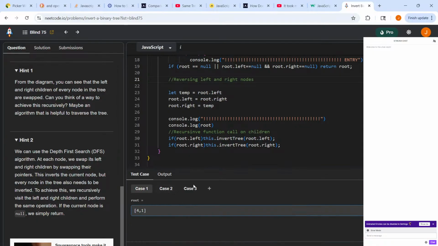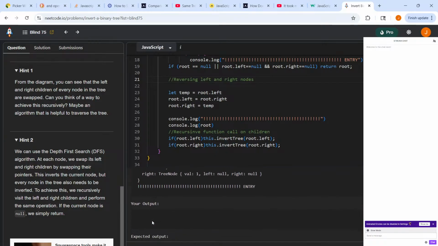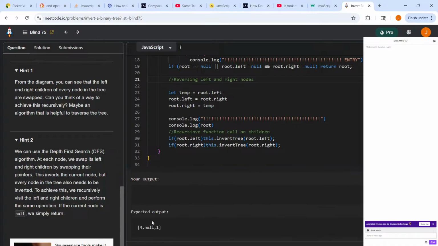Oh, wait a minute. That's interesting too. The fact that the output is expecting root, null, and right.